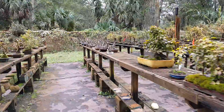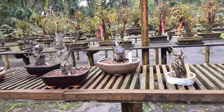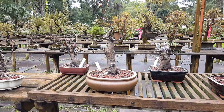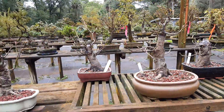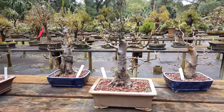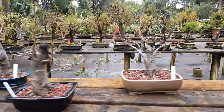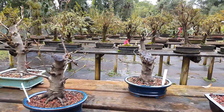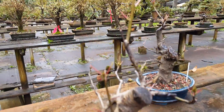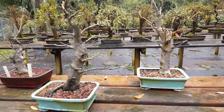These are the sweet gums — I just cleaned up the pots and took the wires off. I'm going to put them in bulb pans, maybe terracotta training bulb pans, slightly larger, to thicken up the branches. I wired them out and I'm going to use some guy wires to keep them down and let them grow out a bit to thicken them. Especially the lower branching — some of the cuts need to be recut and resealed, and then we need to get some growth to have them roll over nicely.